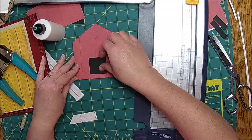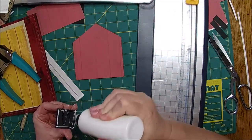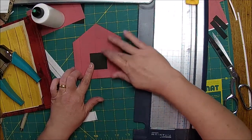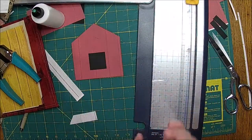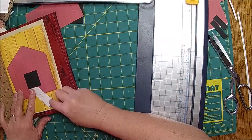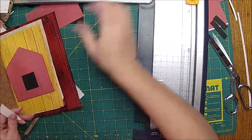Let's see here. So about right there is centered. Kind of eyeballing it. That's how we do our cutouts for our chickens, for our coops. We don't put too much thought into it. Okay, so it's gonna be cute on that. And then that is going to be like that, I think. Okay, I like it.